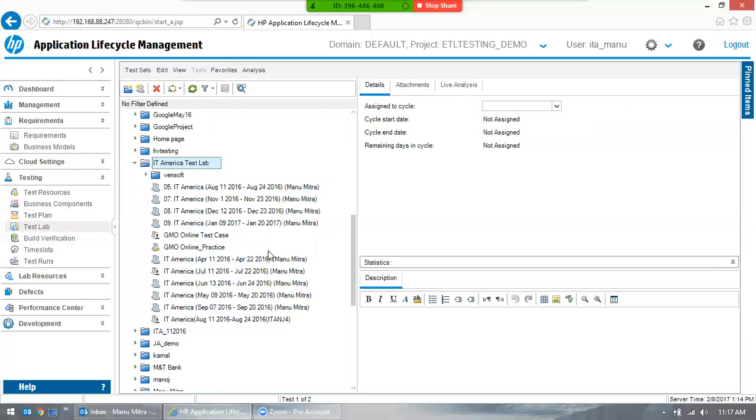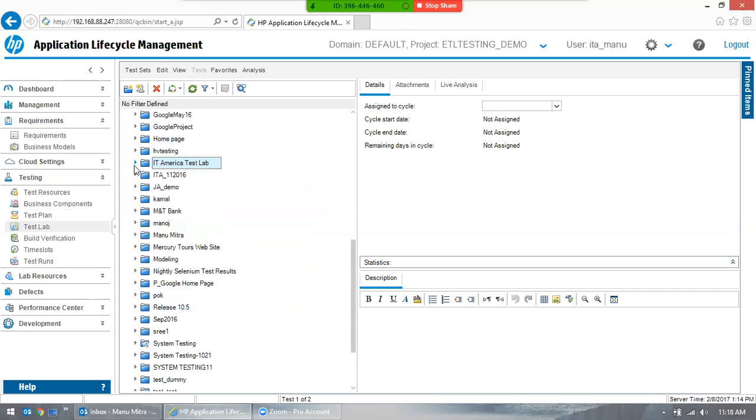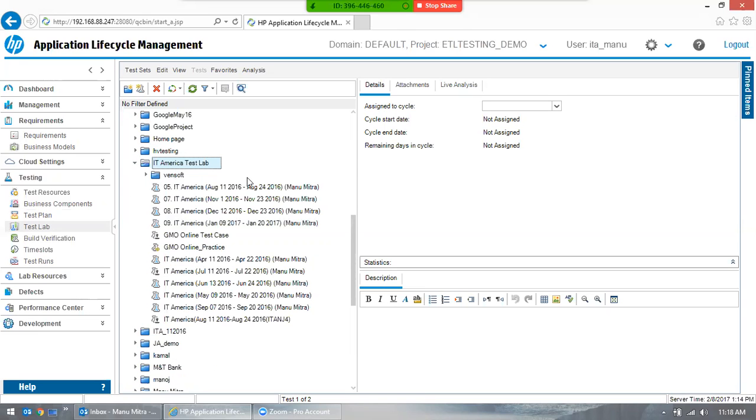Test management to be honest, it's pretty much chaos. If you don't put your name, somebody might take it out, somebody might delete it. Okay, and nobody knows. So pretty much chaos goes on when you are using HPL. Okay, so here, let's say I figured it out. I was lucky and I figured out which project is mine.